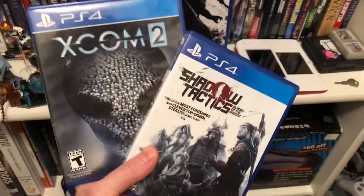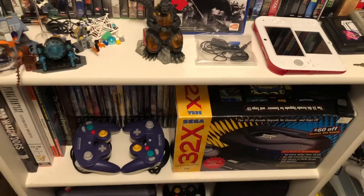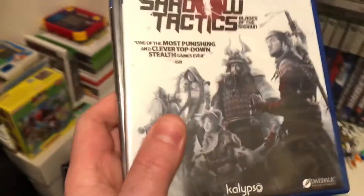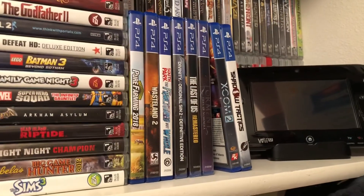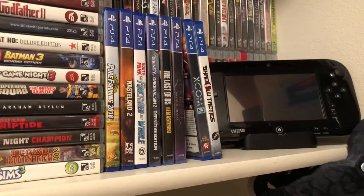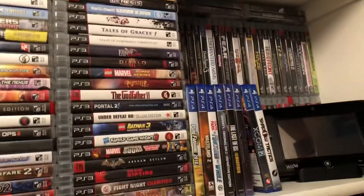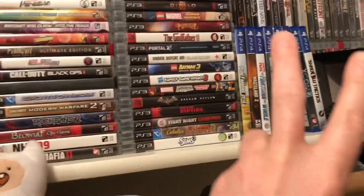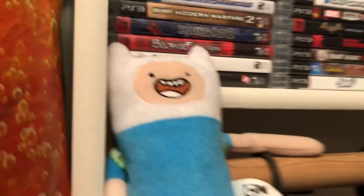So I pretty much got both games for two dollars, which I was stoked about since I don't have Pokemon XD anyway. Adding a couple more games to my PS4 collection, which is starting to get pretty big. Anyway, have a good rest of the weekend everybody, good luck, peace.